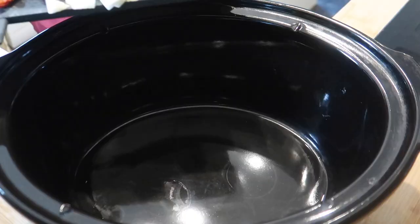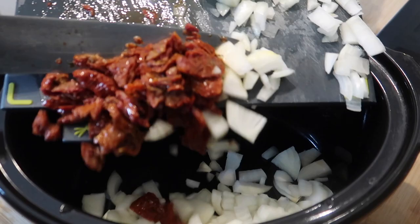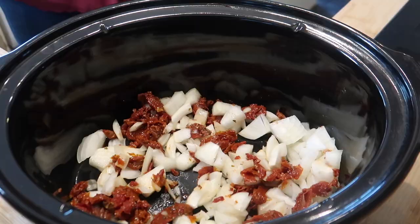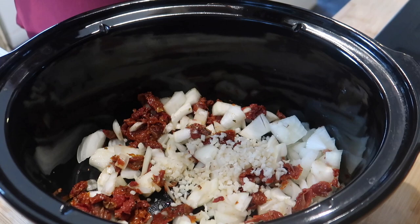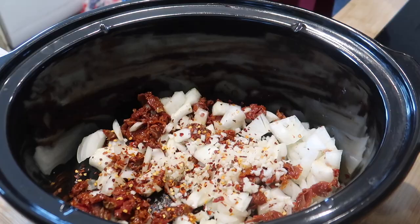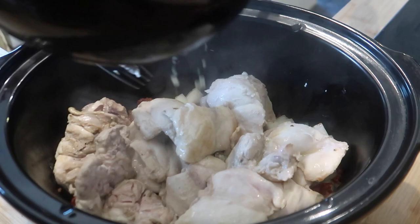So now my chicken thighs have browned, I'm going to add my onion and my sun-dried tomatoes to my pot. I've chopped my sun-dried tomatoes up. And I'm going to add in my garlic, about 2 teaspoons of chilli flakes. And then I'm going to pop my chicken. And I'm also going to add any of the juices left in the pan because that'll add to the flavour.